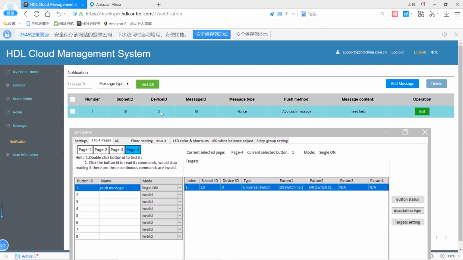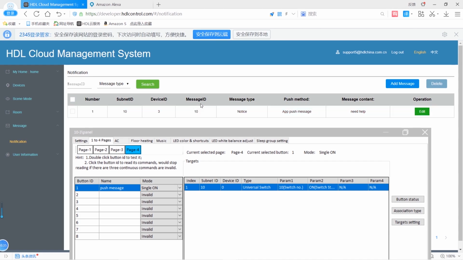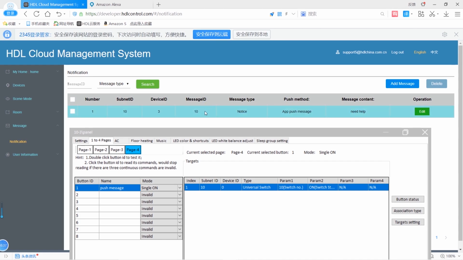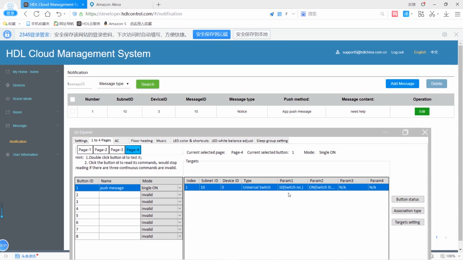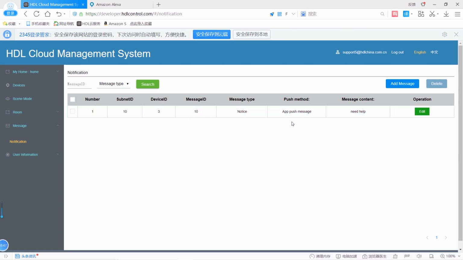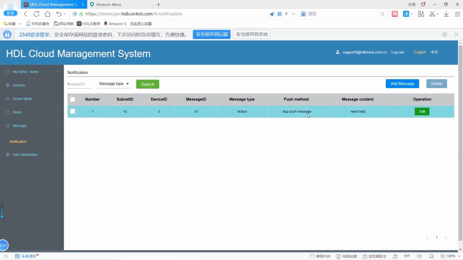So in the cloud, the subnet ID and device ID is the panel, the device which sends the universal switch number to the gateway. So we need to set the address of the device. Message ID. This is the universal switch number. Here I use 10. Message type. We can use notice. And the method is push message. Need help.